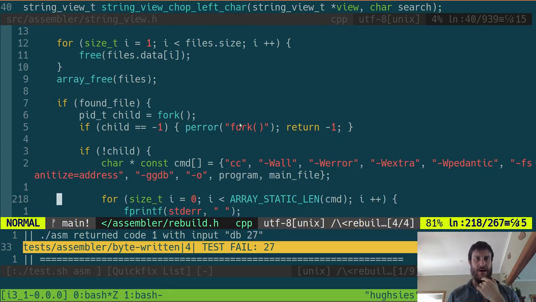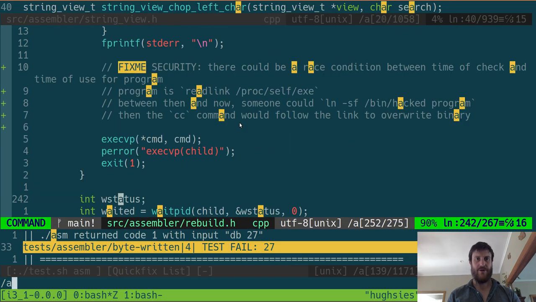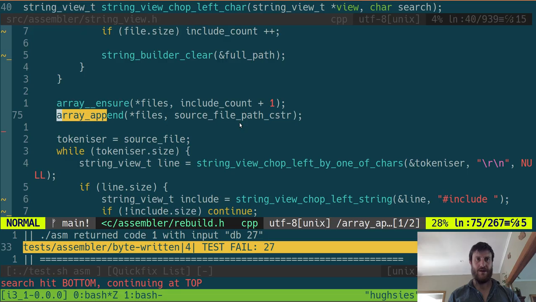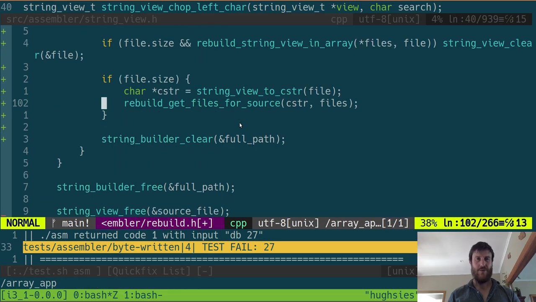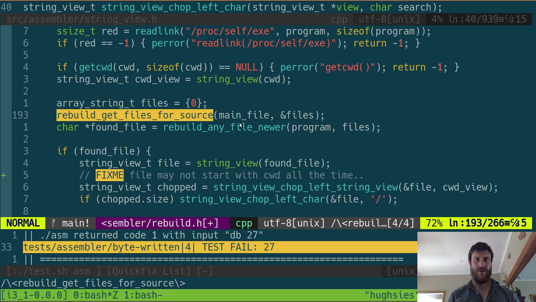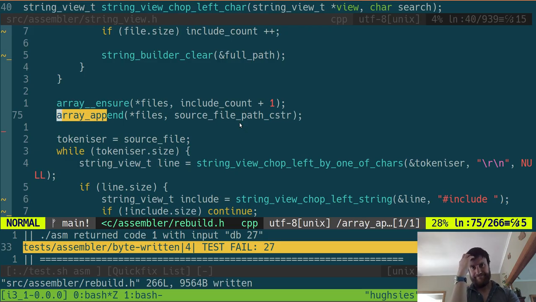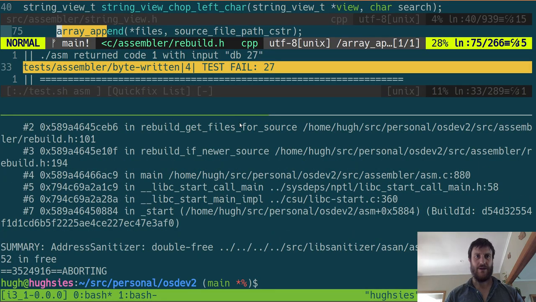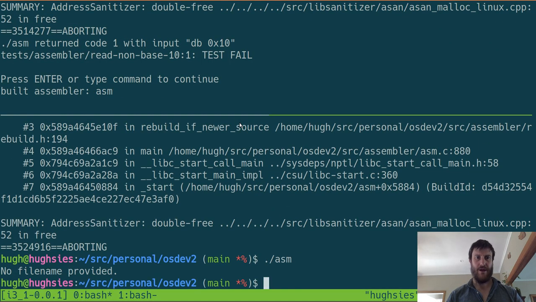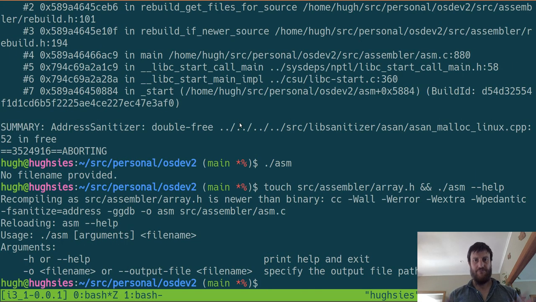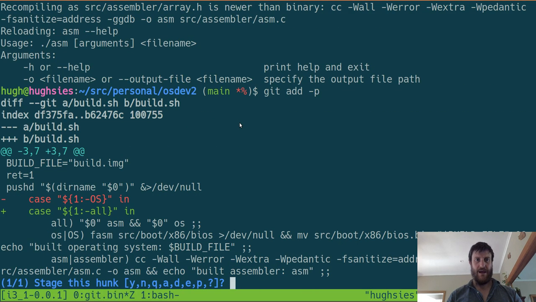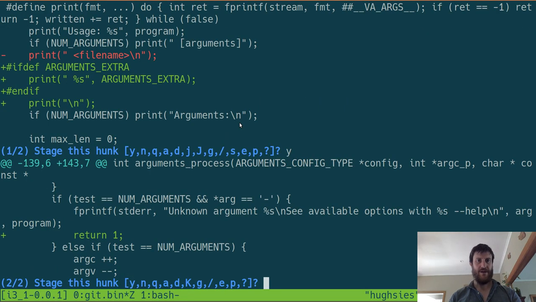That's why we don't actually want to do that array append there, because this thing will kind of do it for us. So we actually only want to do that. Yeah, that seems right. And so if we compile that once more, now if we touch that array, it works. I might kind of add that up with this extra stuff.